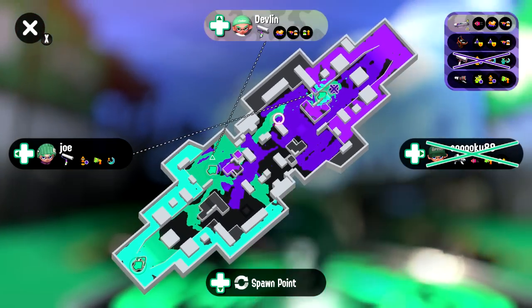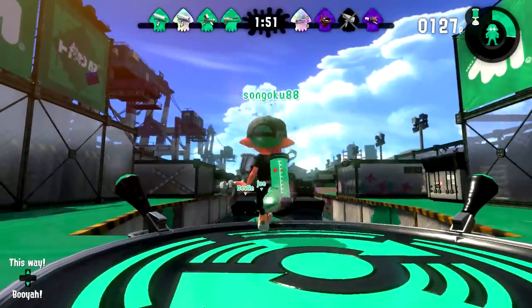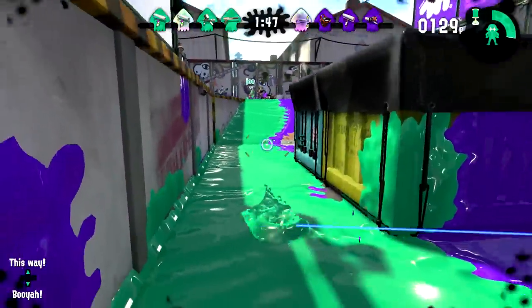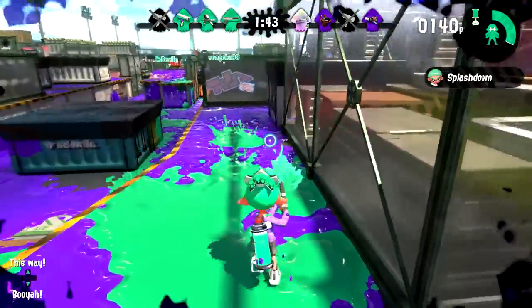Alright, so if I just, for example, do it here, and I click A, that is where it will teleport me to, all the way over there where my dude is playing at. So let's go try and help him out and see if we can deal some more damage over here.